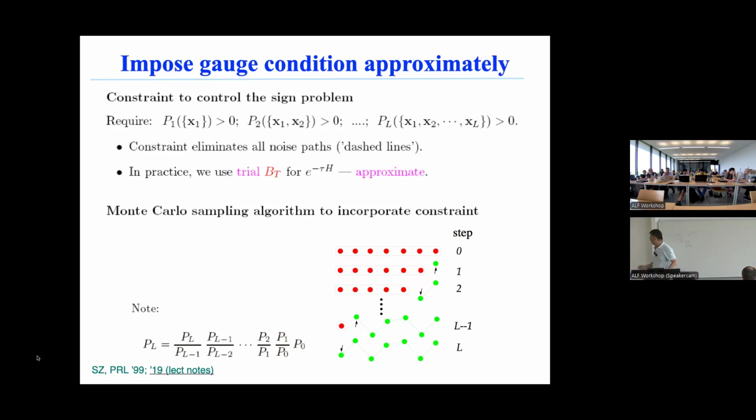The rest of them are with Bt. These are all with Bt, B trial. B trial is the mean field approximation to the sum over X. So you sample P1, you move this field. And now conditional on this field, you sample the next one, so P2 over P1. And you keep going until you've finished the whole path.